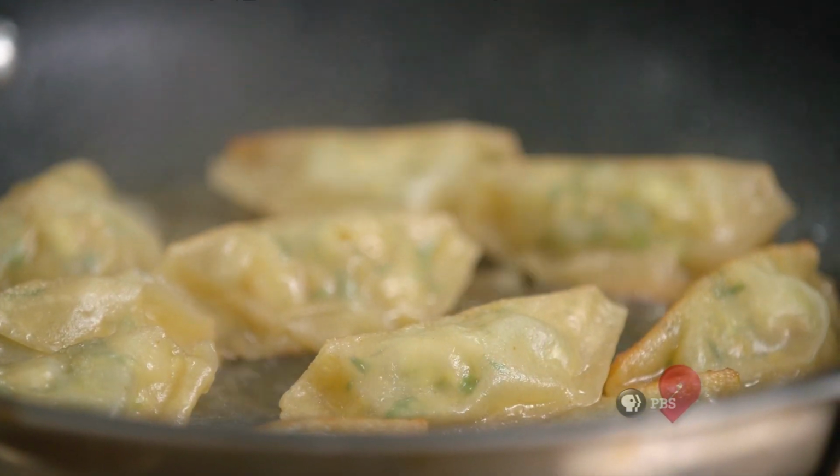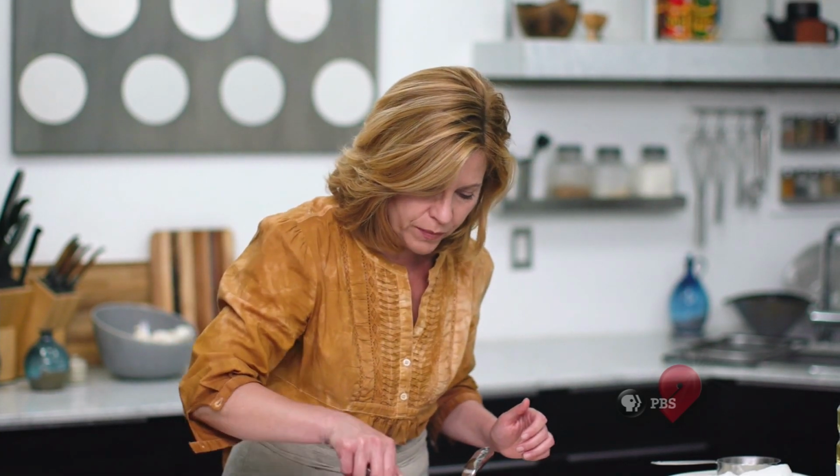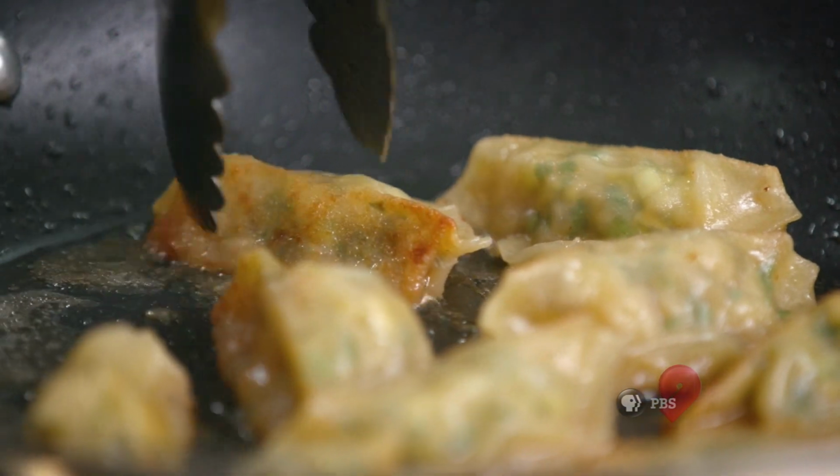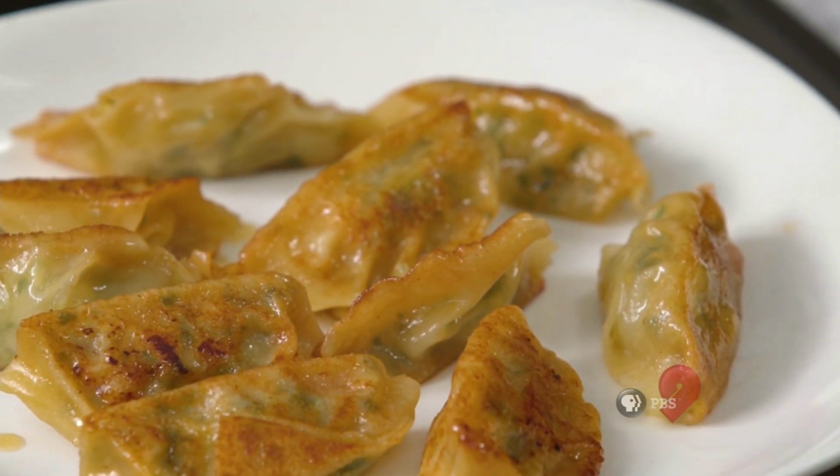So you can see that the dumplings have kind of collapsed on the top. I'm just going to cook out the rest of this water and then put it on the plate. All right, all we have to do now is make the dipping sauce and then eat.